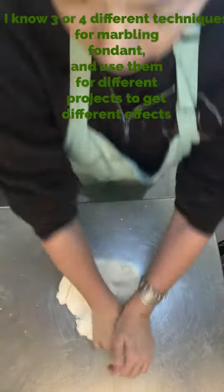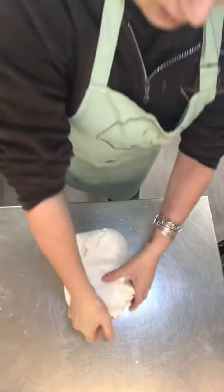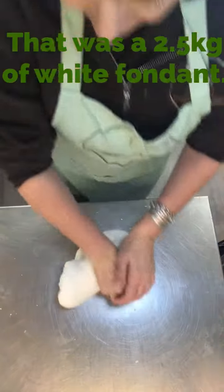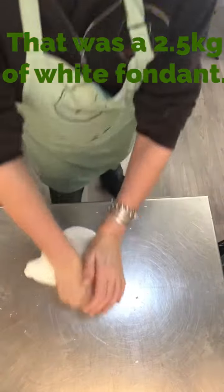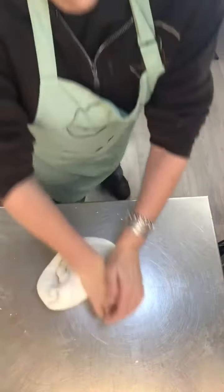At least anyway. Sometimes it's more, and that's great. And I get to make all of those things into edible cake decorations. Can you see it's all coming together now? And one of the ways you know, it's very cold this, okay, so I'm having to put some elbow grease into it.